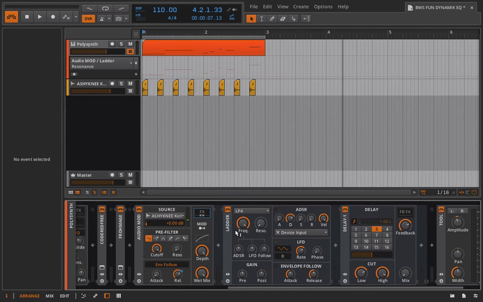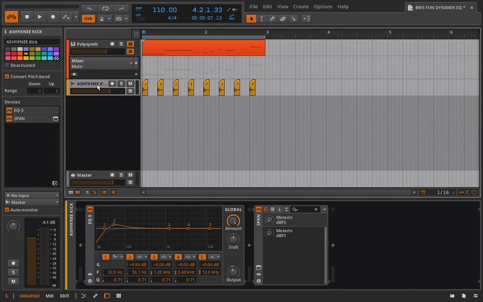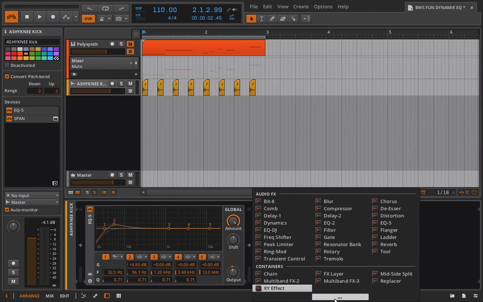Now what we're going to do is actually go into more of a dynamic EQ following the same principle. But this is going to be a little bit more interesting, because what we're going to do here is tonally shape this kick drum. But we're going to do so by using its actual dynamic, which is really cool. You're going to hear how well this works. It's pretty incredible what you can do with this.